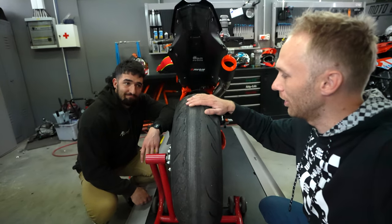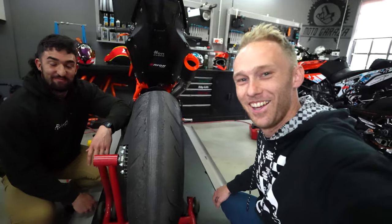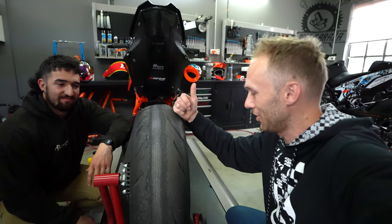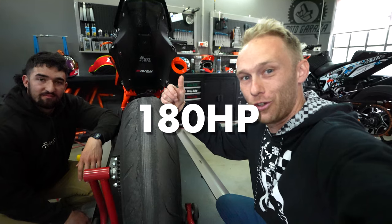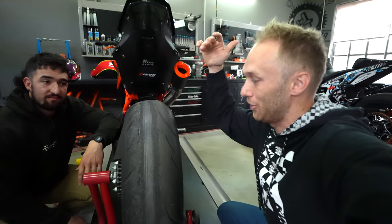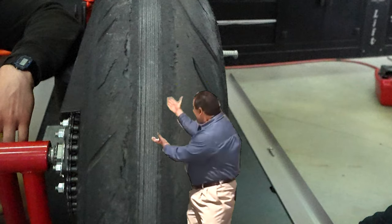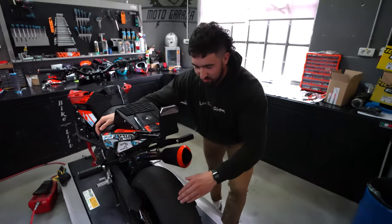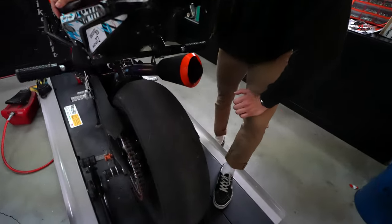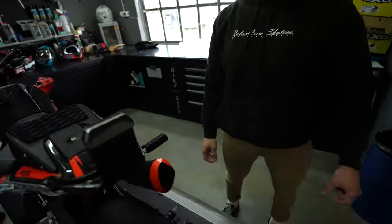Jay, what do you think about this tire? Still good for another burnout? I don't think so. Yeah, I think it's done its job. Tons of drifts with 180 horsepower. That's the result. A lot of damage. Holy! Look at all this damage! Look at this one. This one needs to be changed as well. And this is pretty bald, so definitely new tires. Let's go.